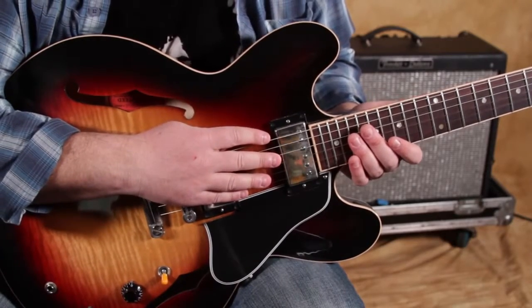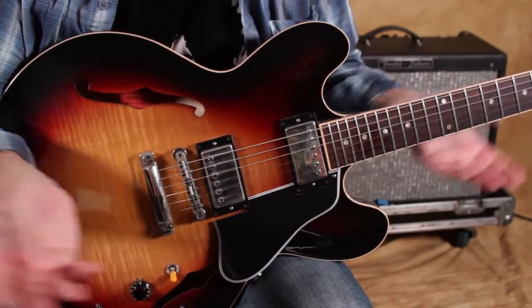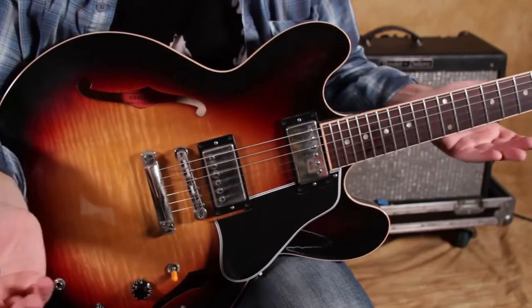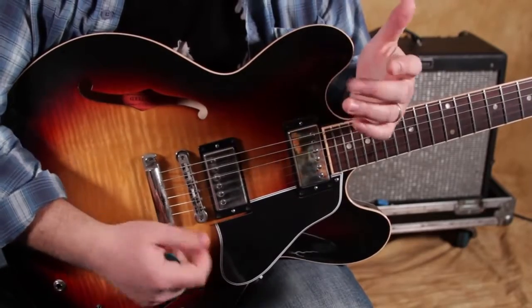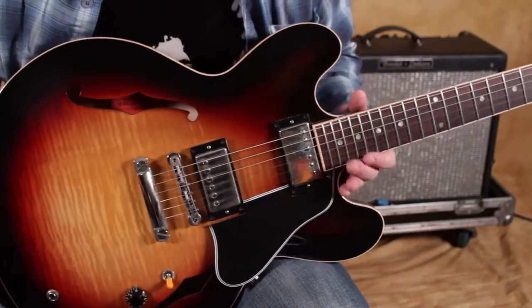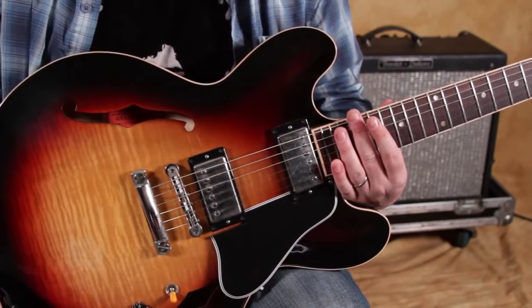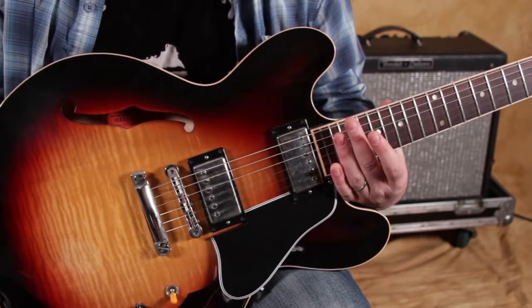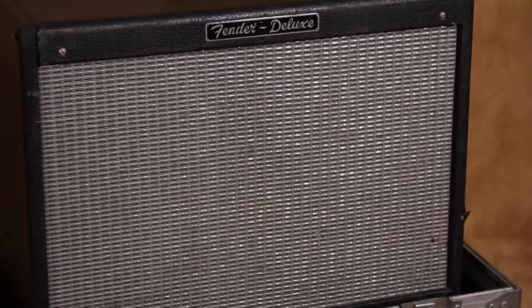Can you be good with an Ibanez? Of course you can. Can you be good with a Squier? Yeah, of course you can. Could Hendrix play amazing if he tied a string to a broomstick? Yes. So don't get caught up in the equipment. I learned guitar on a very mid-priced instrument that I saved up for, and as I got better I upgraded my equipment. You can kind of put amps into two categories, though it's a little harder to do nowadays with the advances in technology and computers.